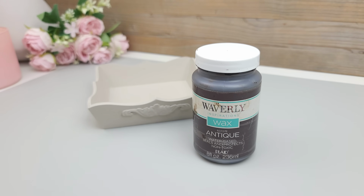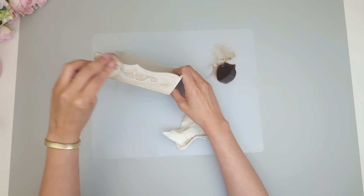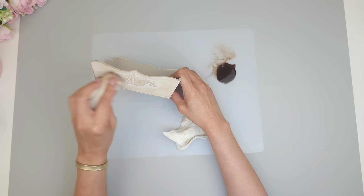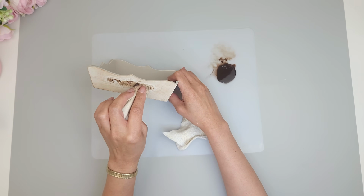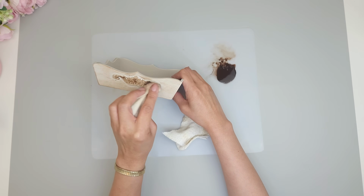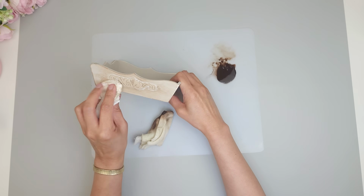And my favorite part, I apply some antique wax on all over the areas that I painted, and I'm using a damp cloth to apply the wax. I apply it over the metallic sticker, and I do apply a generous amount because I want it to get into all those grooved areas. And then I just gently wipe out the excess.